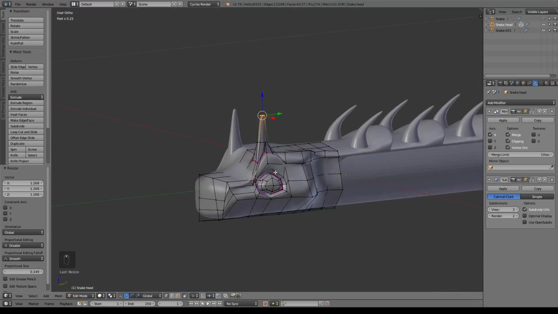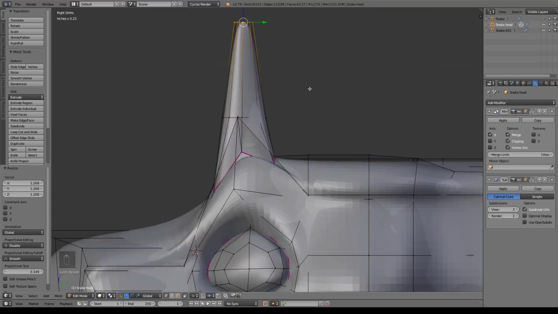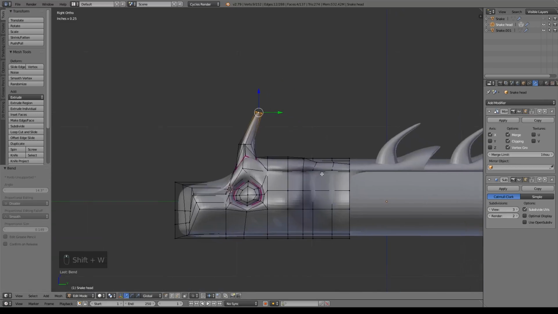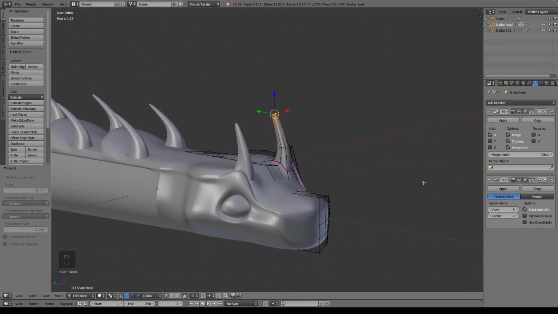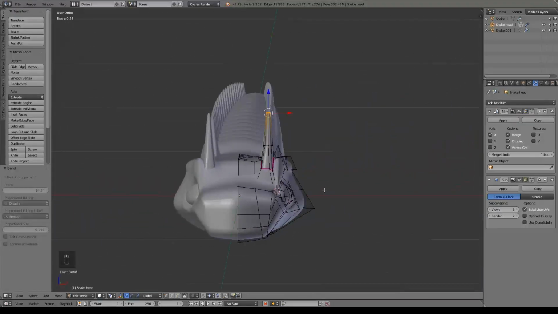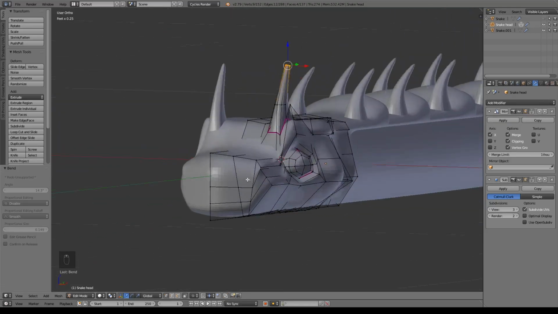But if you don't want it to be straight up, you could always imitate the way that the spikes are. So you could do the Shift W again for the warp tool and kind of angle those back, which I think I will leave. And it's a pretty subtle bend. I'm not doing it quite like this, so that way it's a little bit more unique for the head itself. And also, once we have that, I want to make sure I got the nostril shape.